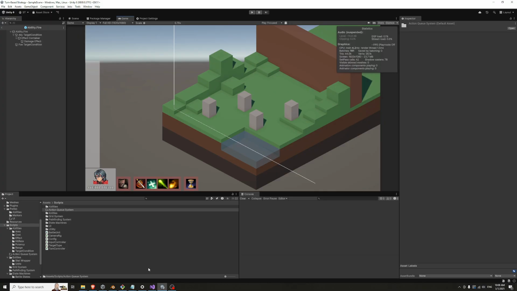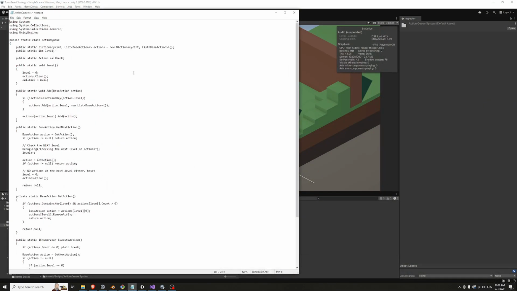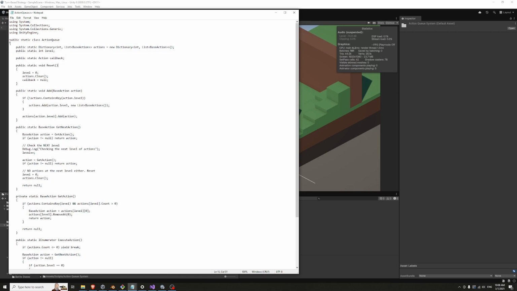Now, I created a queue, but this was for a card game. And this was to simulate the stack, I think, from Magic the Gathering, where you resolve one action first, and that can trigger other actions that then get added to the queue at a different level. So the first action will be level 0.